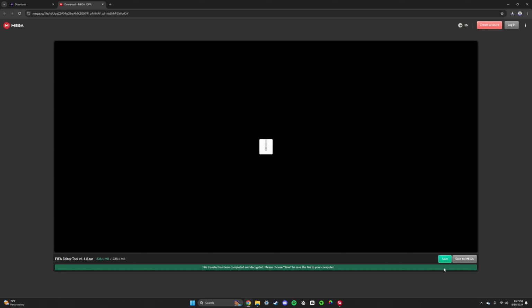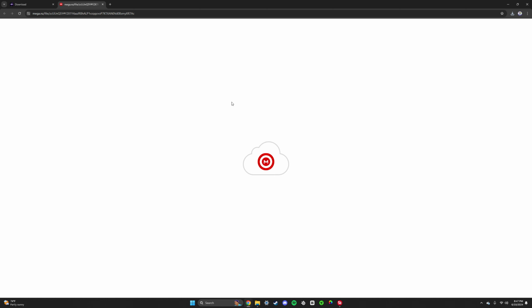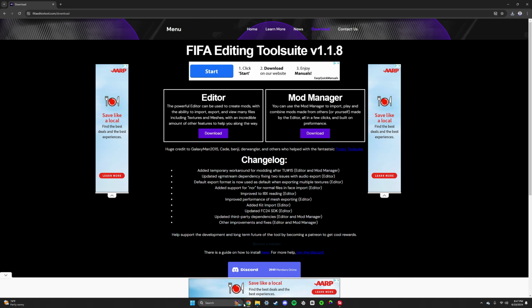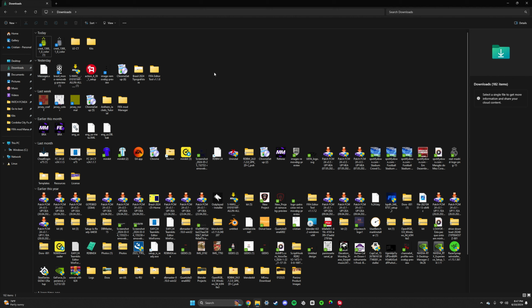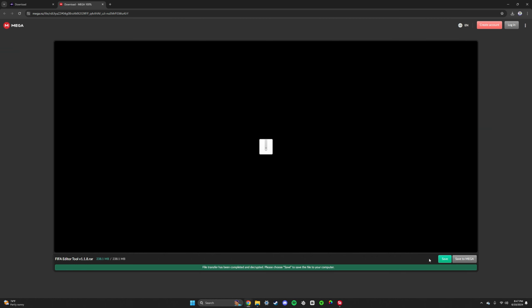I'm not gonna necessarily download it now because I already have it installed, but I will show you guys what to do once you have it installed. Obviously, for the mod manager, it's the same thing. There you go. It brings up the mega, which we know is safe, and you're gonna hit download. Perfect. Once you do those two things, you're gonna hop up into your file explorer. Actually, let me just hit download for you guys.